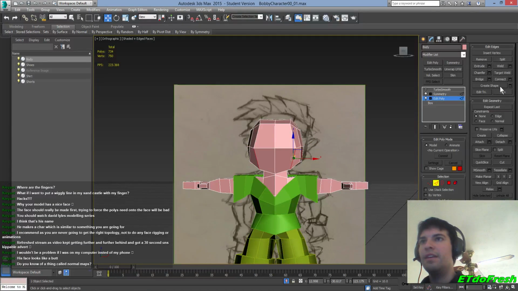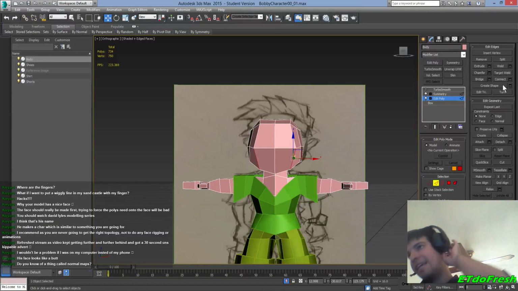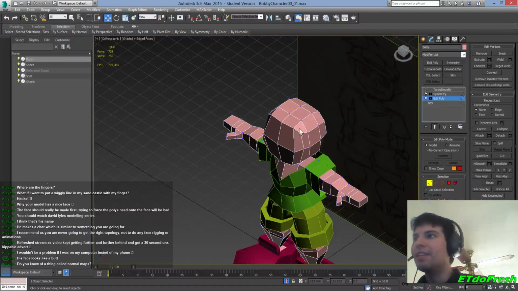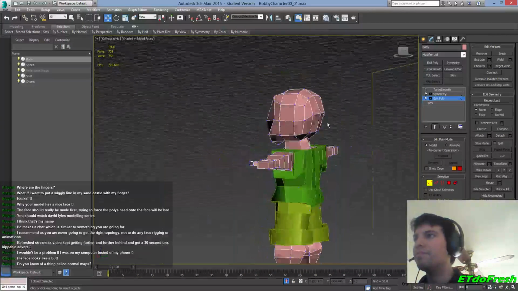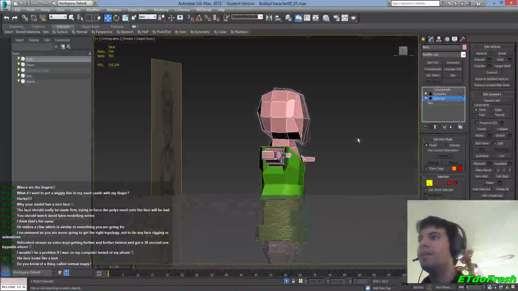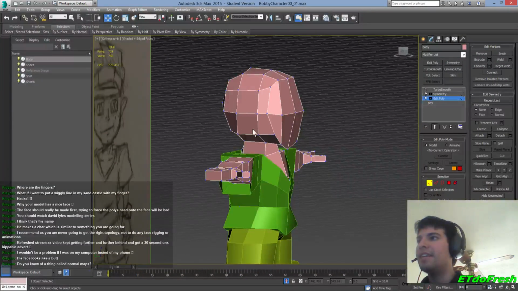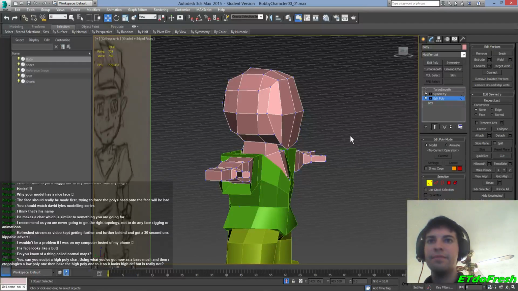So his face is at least now round. It's not a box. It's a little flat, maybe a little butt-ish on the top because it kind of came in. So all I'm doing is just pushing verts around, making sure it's kind of round and kind of nice looking. Okay, not bad, not bad. This all kind of looks unnatural. I need to round this out a little bit.